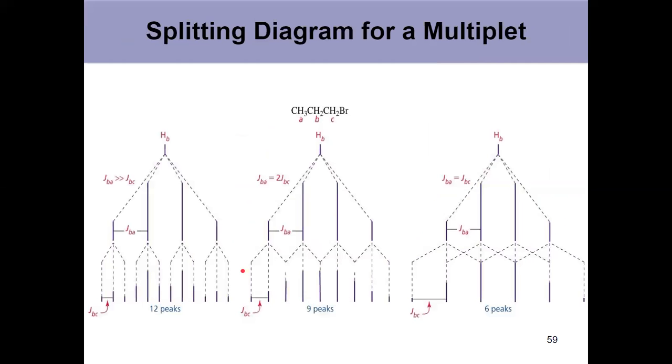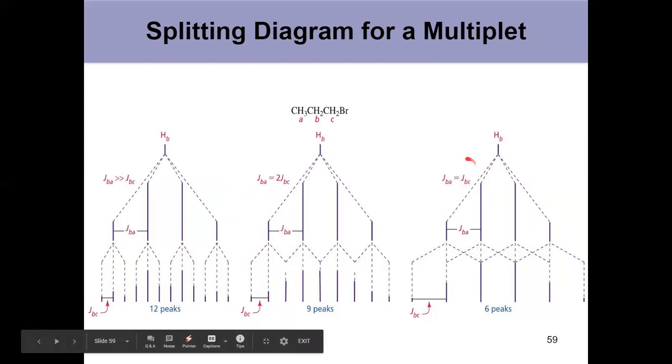Okay. So for multiplets, what's going on there? Well, this is not something I would expect you to do, but just be aware of the fact that with these multiplets, it's not like we just go above 4 peaks and throw it out the window and don't worry about it, right? How many peaks in the multiplet gives us some good information as well. It depends on the relative magnitudes of the coupling constants too, right? Because that dictates how many overlap. If they overlap, then the intensities add to one another.